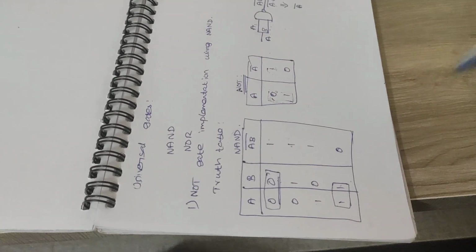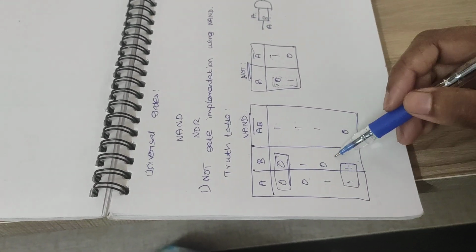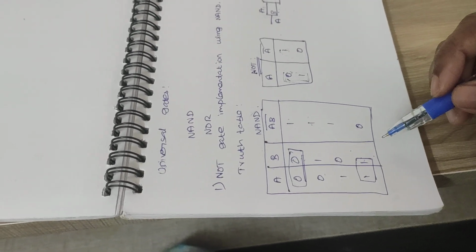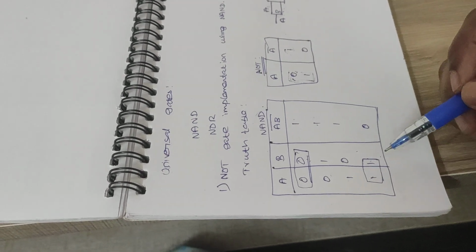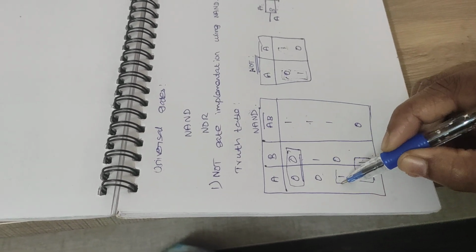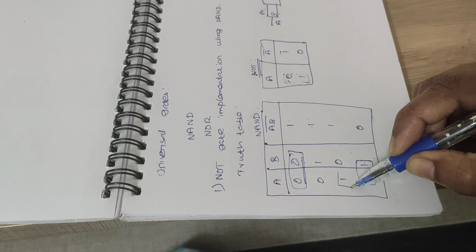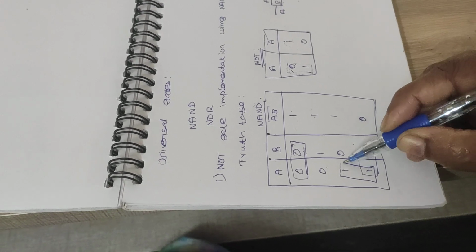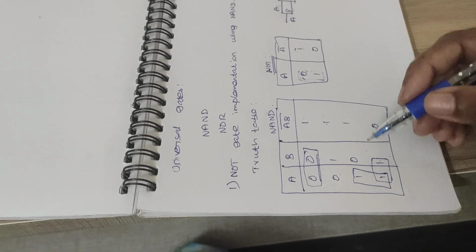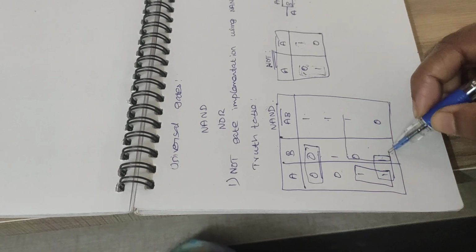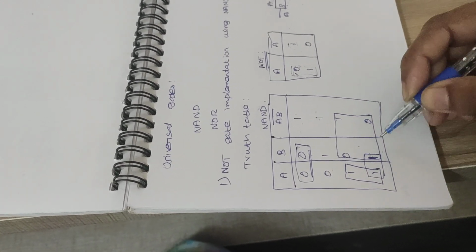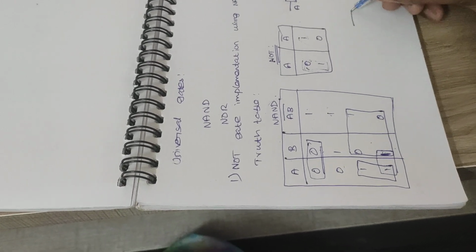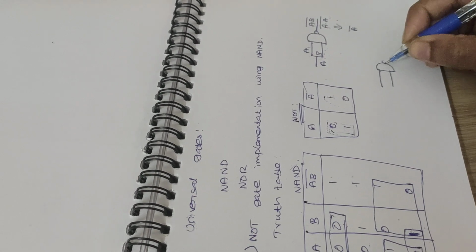So now we'll look at some other scenarios. Okay, we have this type of thing, right? If you look at this, you can see another pattern. If one of the inputs is high, the output is just an inverted version of the other input. So if A is 1, the output will be B bar. So like this we can also do the NOT gate implementation.